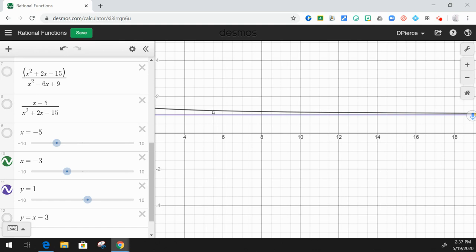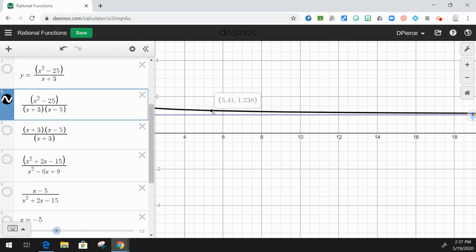If we look at the x coordinates and the y coordinates, the x coordinates just keep getting bigger and bigger. But look at the y coordinate. The y coordinate is getting very, very close to 1, but it never is equal to 1. Here we have 1.0, and we move back, we get 1.1. So it's important to notice that the x values are going to positive infinity, but the y values are getting closer and closer to 1.